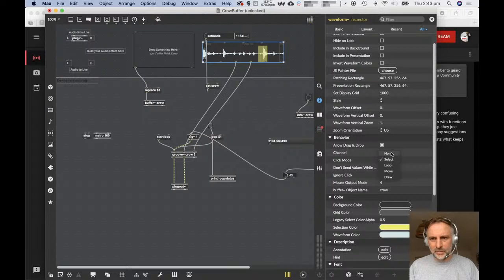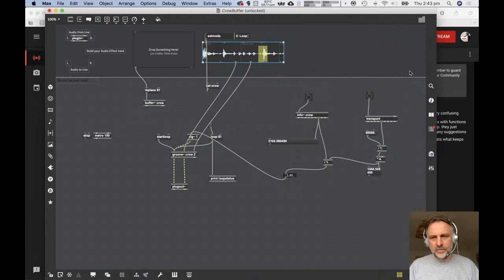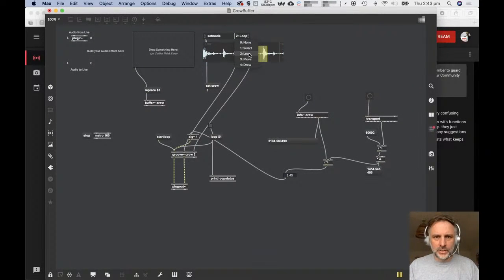It says select at the moment. If I set that to loop, we can see that slider there does the same thing. So it's an interactive way of changing the object's attributes in the inspector. At any rate, when it's in select mode, I can select areas of the waveform.